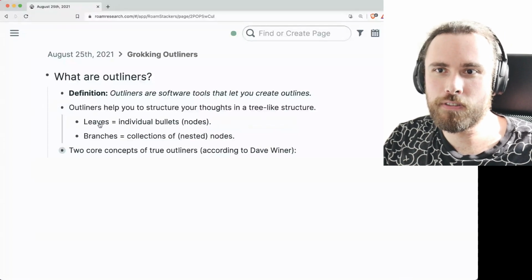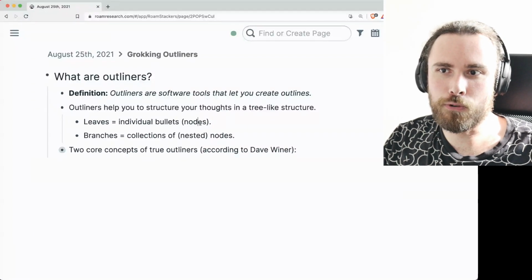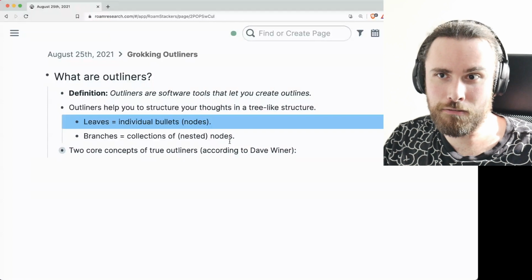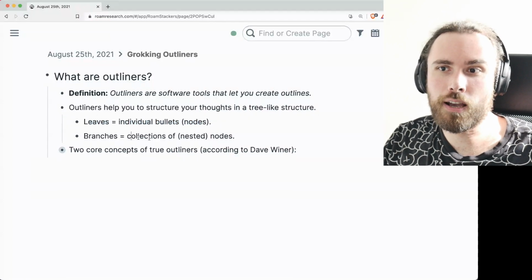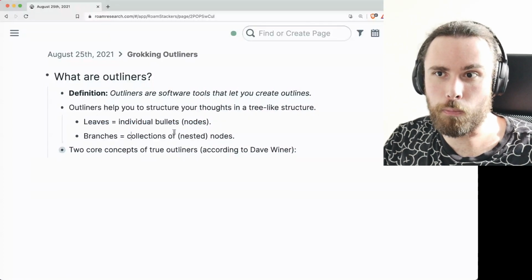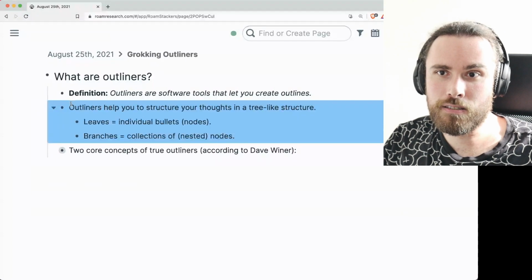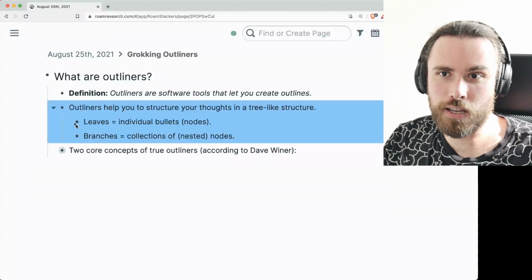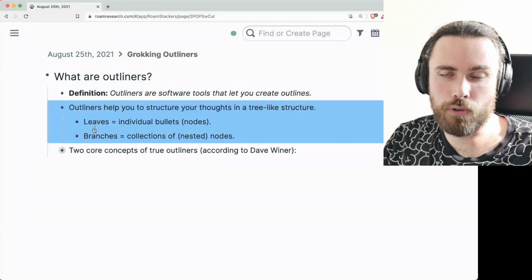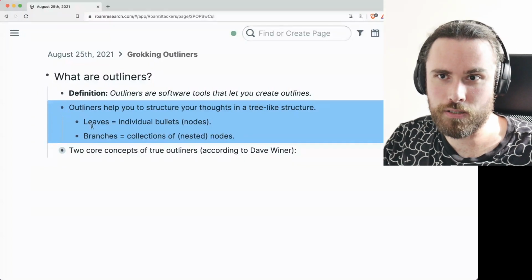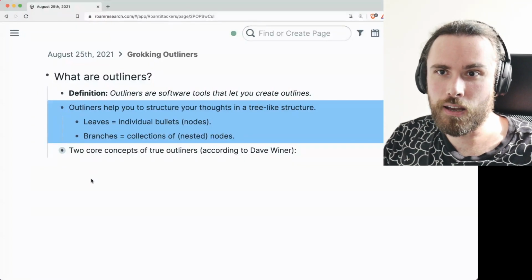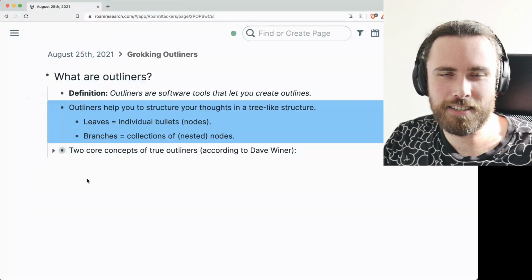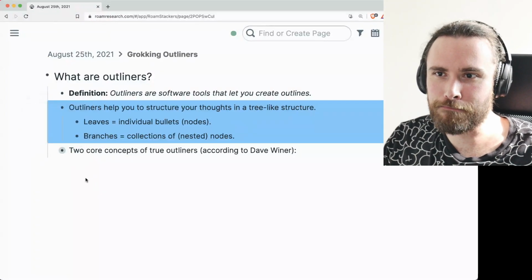To stay with this analogy, the leaves are the individual bullets. So for example, this is a leaf. And then the branches are collections of nodes or blocks. So this is a branch. These 3 blocks or bullets together make a branch. Pretty straightforward, I think. If you think this is confusing, please put it in the chat.